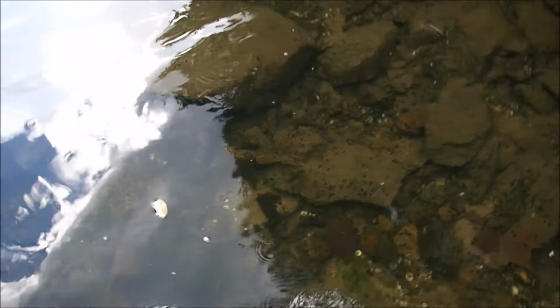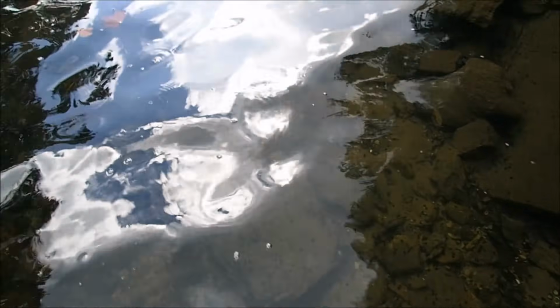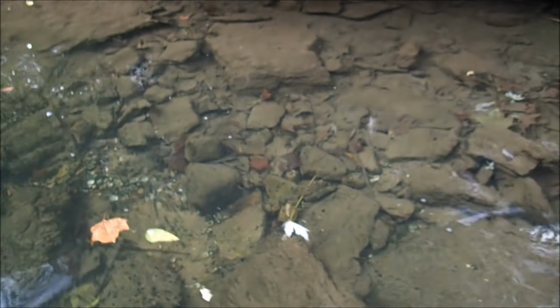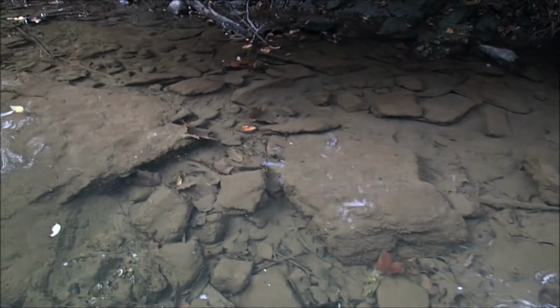Not seen any more cannonballs, but that doesn't mean they're not here. We'll get that machine back out here in a few minutes. I was just hoping maybe we could eyeball some first, because that's pretty exciting for me. Pretty good current right here too, so we don't have to worry too much about the silt. Looking around, I don't see anything. You see anything?